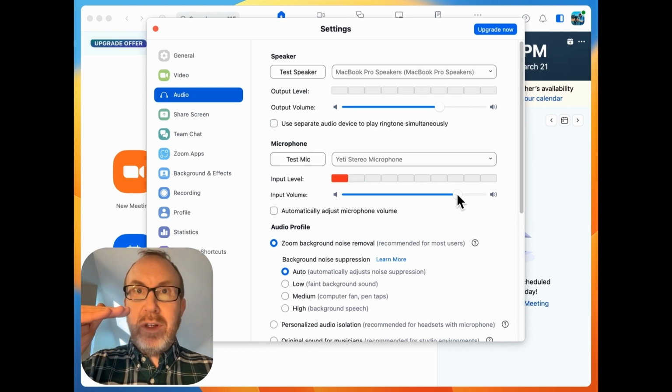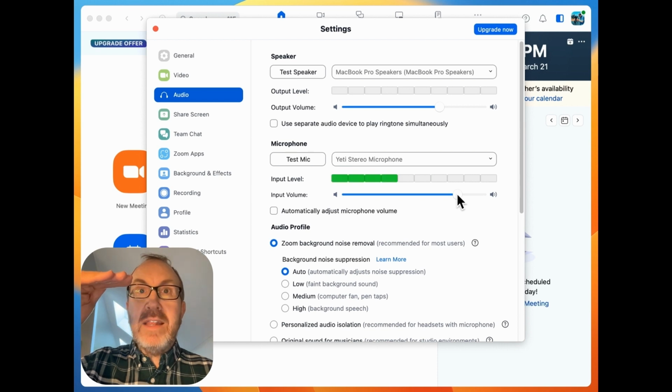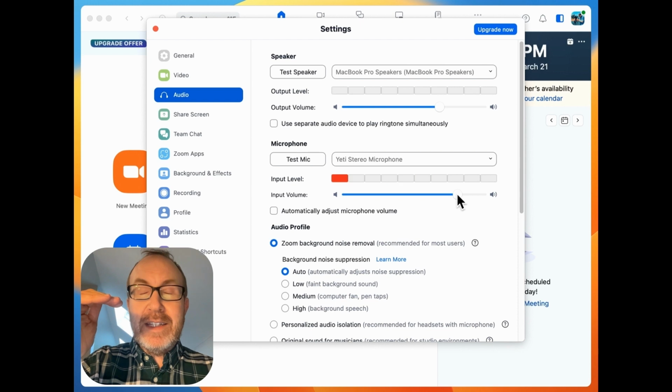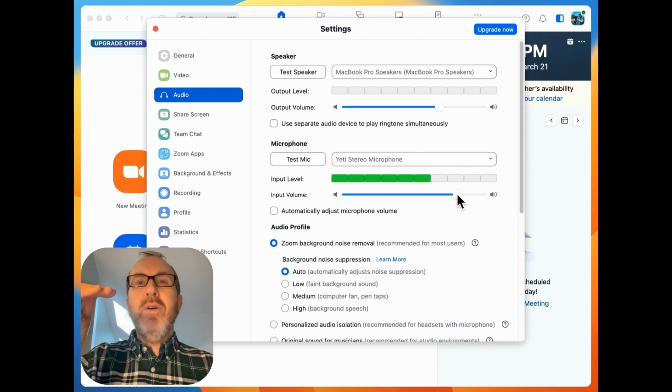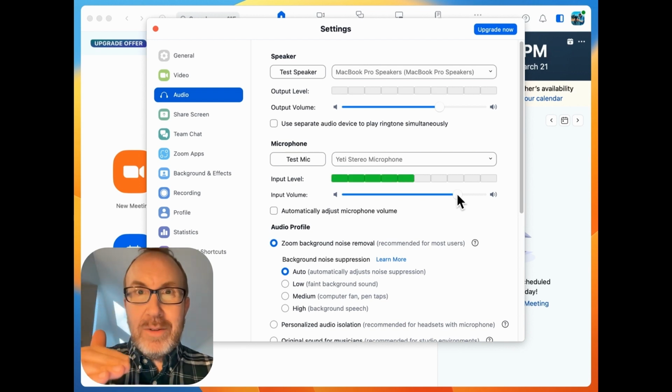It's going to set a level for your volume, and then you stop talking. And what it's going to do is it's going to raise the sensitivity, and suddenly your room's going to get noisy. And then you speak, and suddenly the very first part of your sentence is loud, and then it goes back down. And then you stop speaking and the room gets noisy again. We don't want that. You want nice, consistent levels. We fire sound engineers who ride the levels and do this all the time.